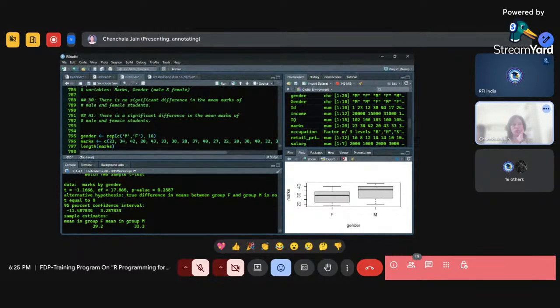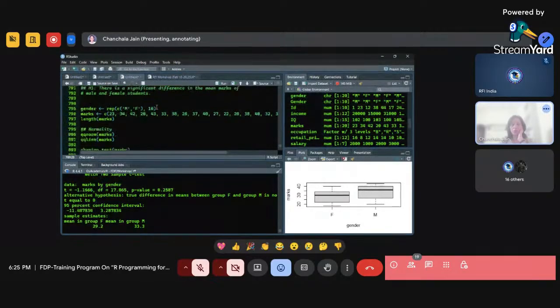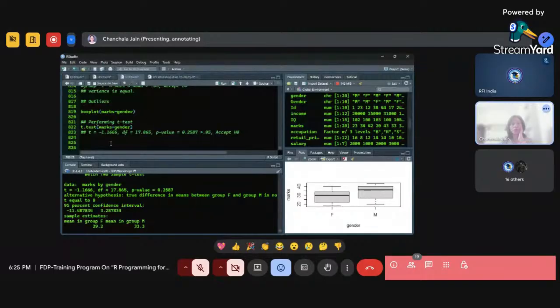So you will say there is no significant difference in the mean marks of male and female students. The difference is not significant in the marks. This is what we are concluding. I hope it is clear to all.